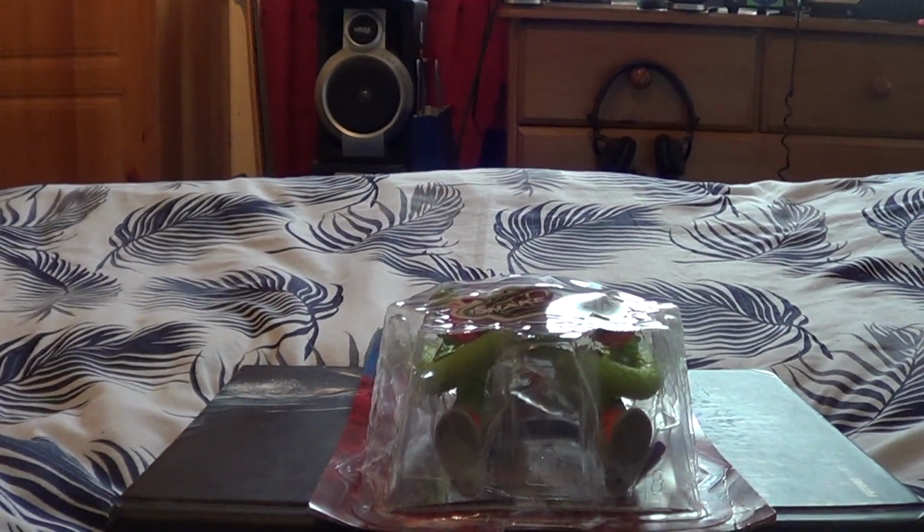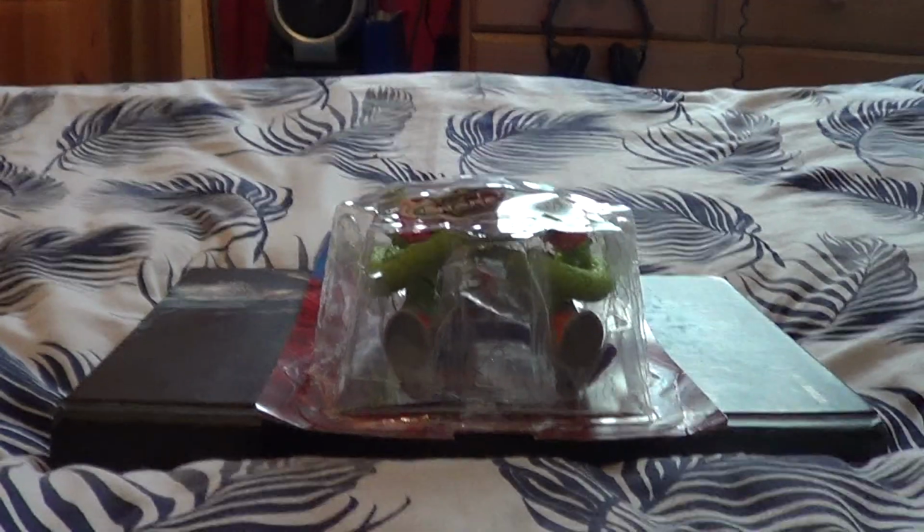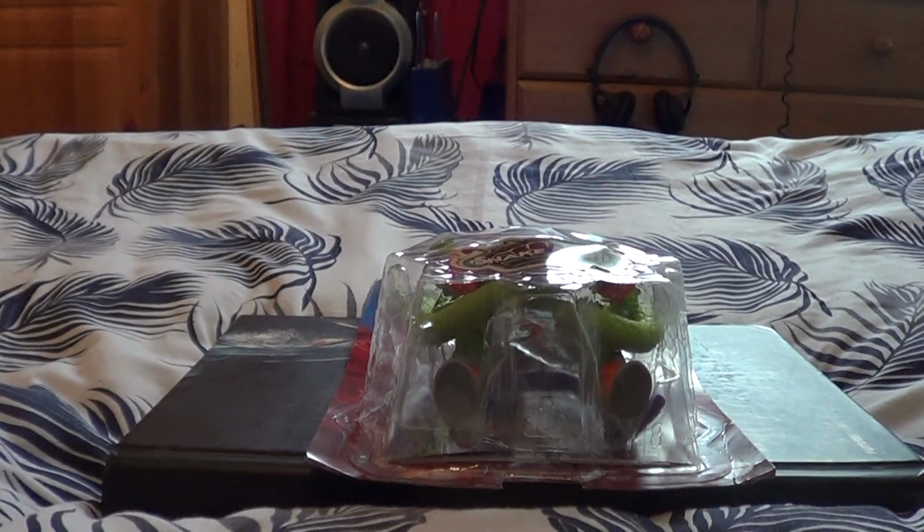But we'll have a look at it later on, after we look at the figure. But I really like the look of this guy.